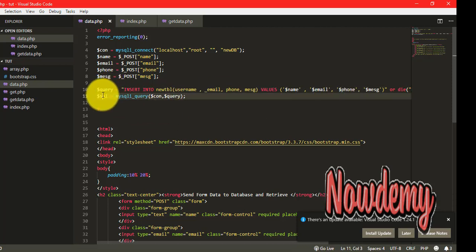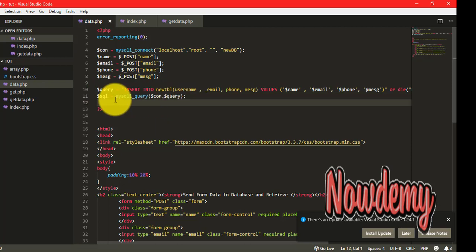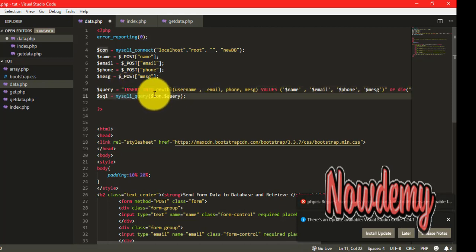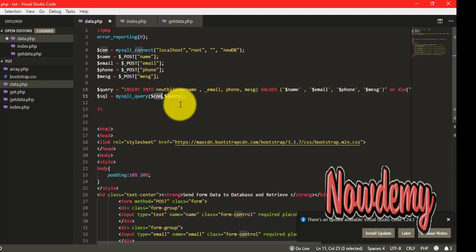We have troubleshot the error. We have debugged the error. I've separated the connection string. Before, we had a string like this. Now I've separated this connection variable from this SQL query into another variable. Now I have another variable with the function mysqli query, and I have stored two parameters in it. Mysqli query takes two parameters: one is the connection to the database, and the other is the SQL query.